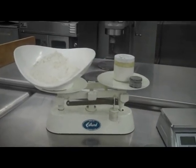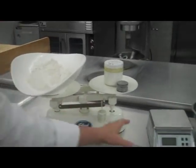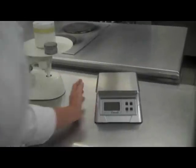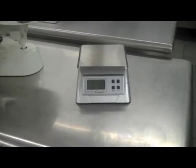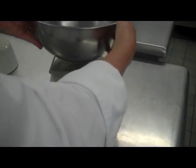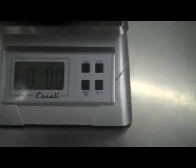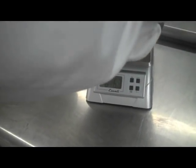Now there's another kind of scale — we have an electronic scale. I'm going to turn it on. It's going to zero in, so you want to make sure it zeroes in. We have no vessel to weigh on here, so I'm going to give it a bowl. We know the bowl weighs something — actually, the bowl weighs 12 ounces. We're going to get rid of that by pushing tare. Again, I'm going to weigh eight ounces by adding eight ounces of flour, and it's very precise.